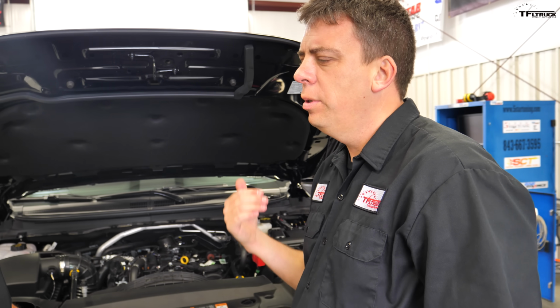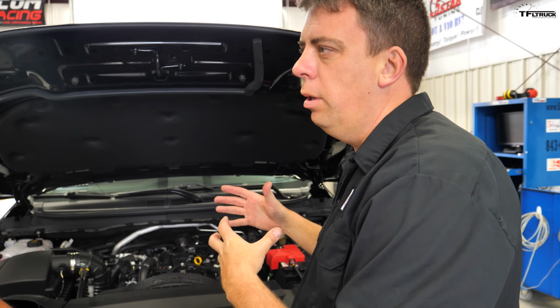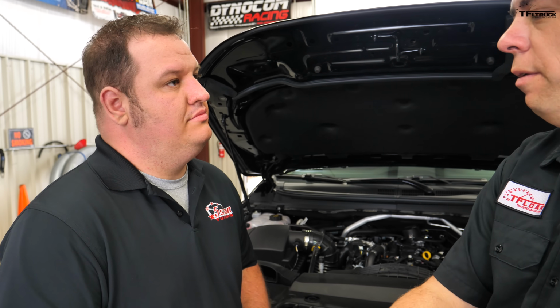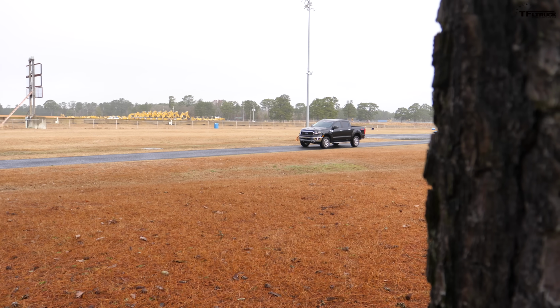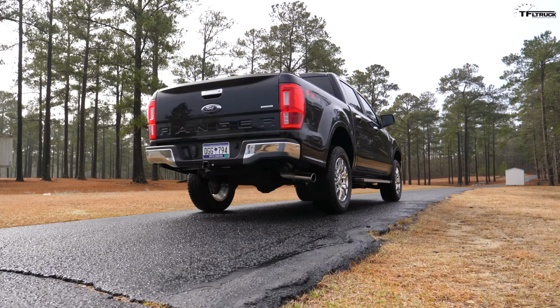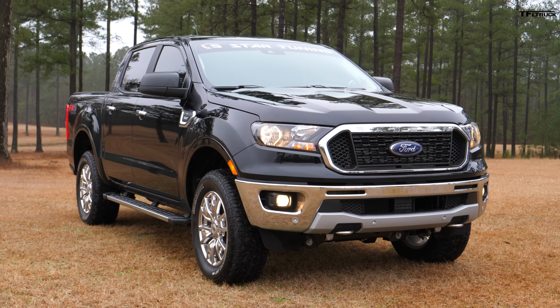So Chris, people always ask me, when we talk about tuning a vehicle or modifying it, what about the warranty from the original manufacturer? That's a great question. We get asked that question a lot ourselves. The beauty is, if you look in the Ford Supplemental Warranty Guide, it even states in the Ford OEM manual that no warranty is compromised due to an aftermarket component, whether it's tires, wheels, tuners, or other accessories.